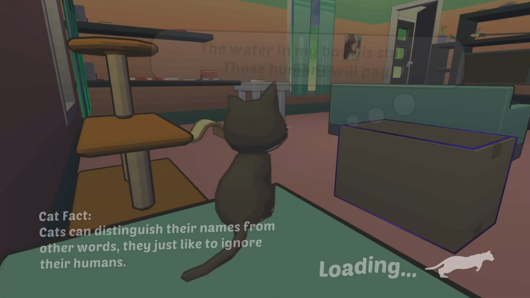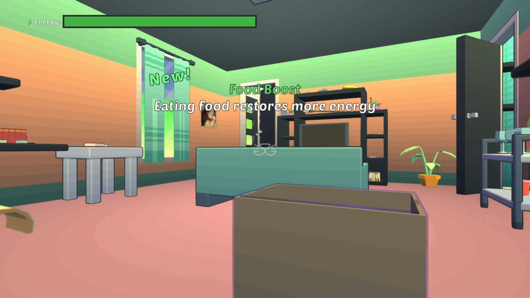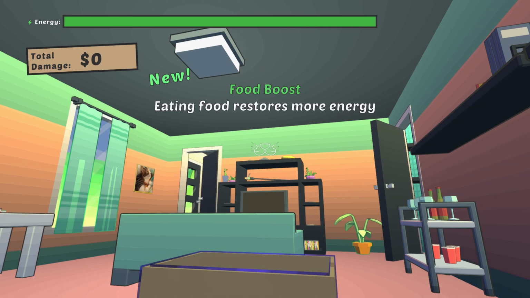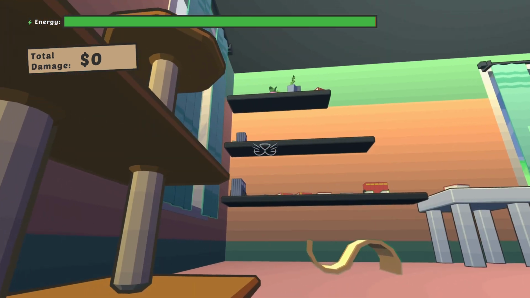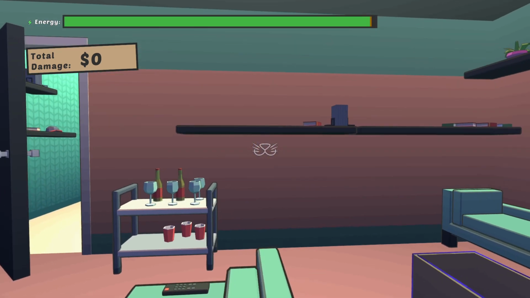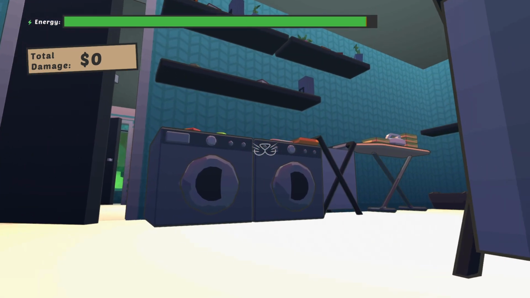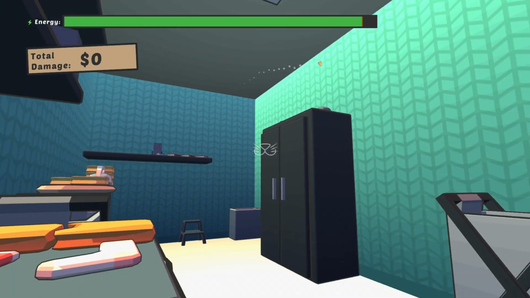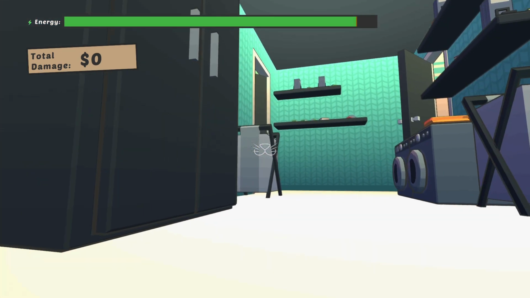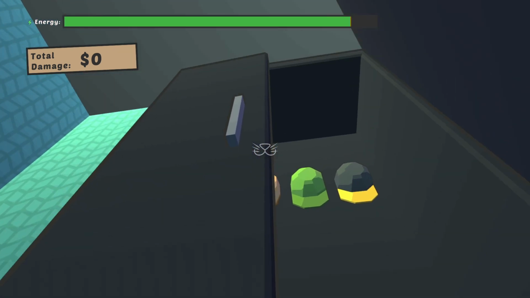Let's go get that. Cats can distinguish their names from... I didn't get to finish reading that. Cats can distinguish their names from other words. I don't know what the rest of that was. Which, yes, they can. I explained that before. Easier with an E sound at the end of the name, like Sassy or Molly. I don't quite know the reasoning why.